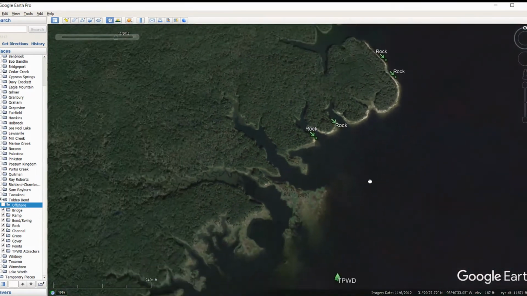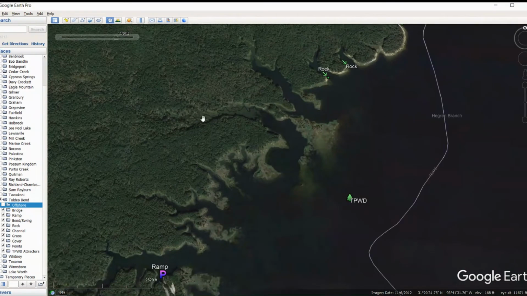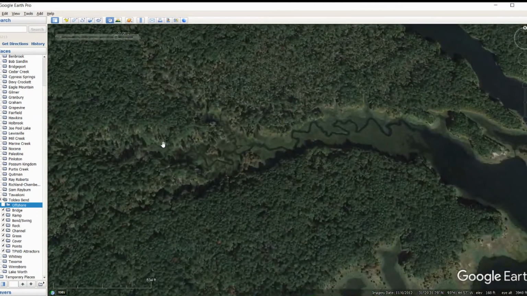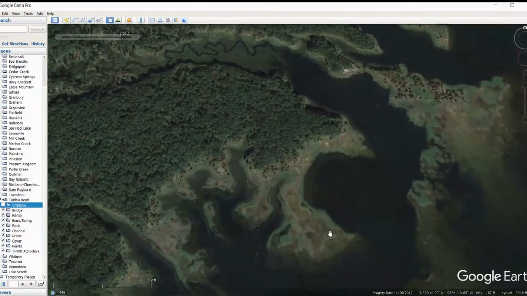You just never know. Back in here, you did have a little creek channel back in there you could take a look at. We couldn't mark them all because we were limited to how many tracks we could make, but that one could be a decent one. So definitely go back there and look at it. I probably should have marked that one. That one looks fairly juicy, but I would definitely go back there and just work yourself around, see what you can find. If the depth is good, that could be a good one.